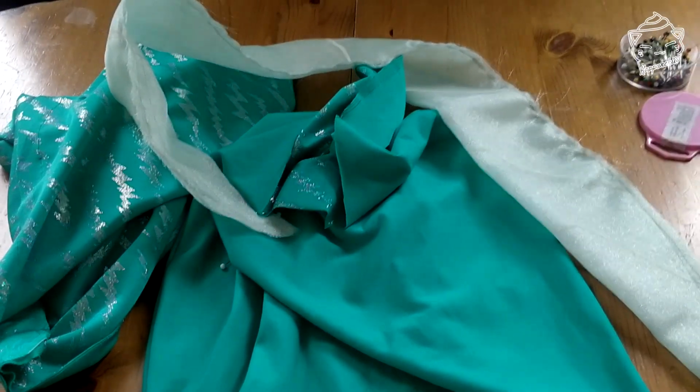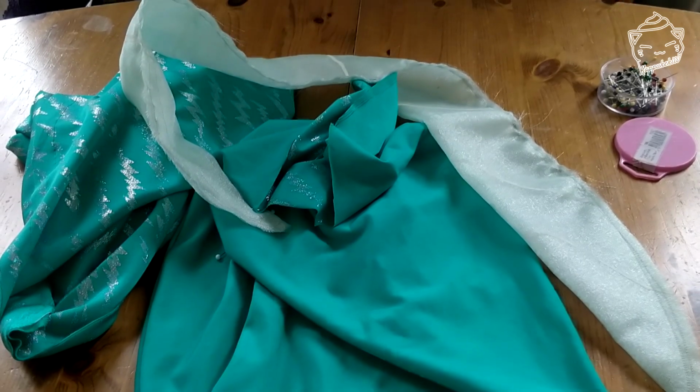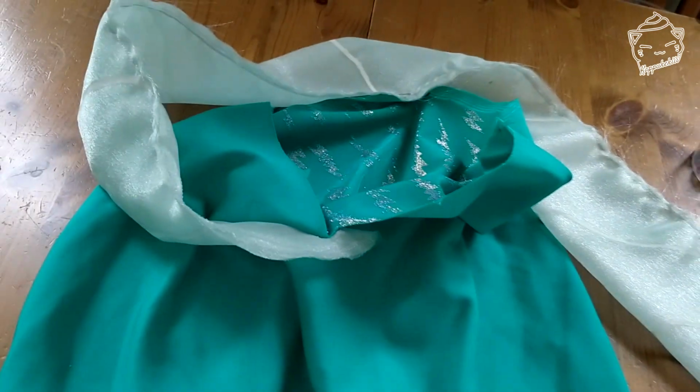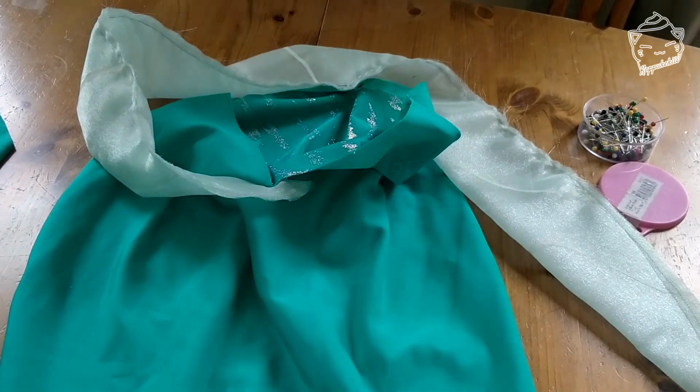So I'm going to spend a little while trying to figure this bit out. Putting in the fins actually took me forever. I thought it was going to be a lot quicker than it was, but it ended up being quite fiddly. So, but I'm hoping this might be a little easier once I've got my head around it. So, yeah, let's see how we go.